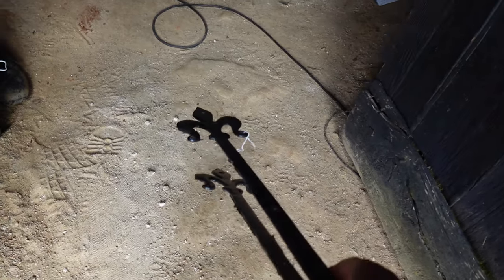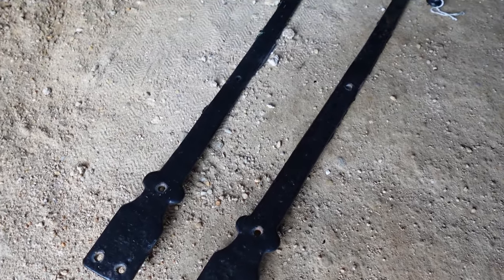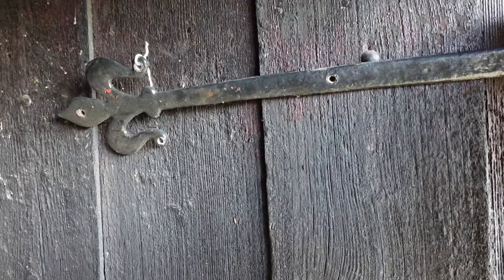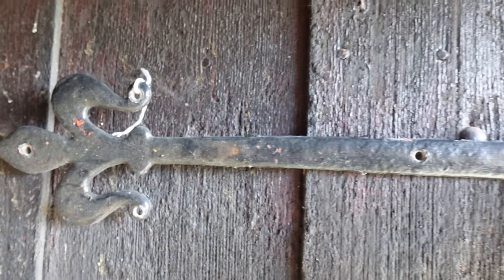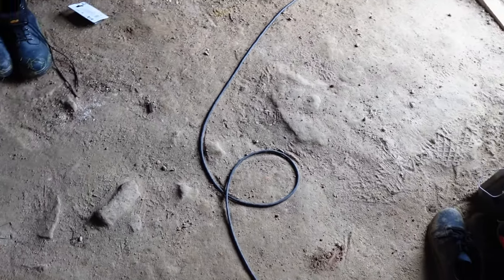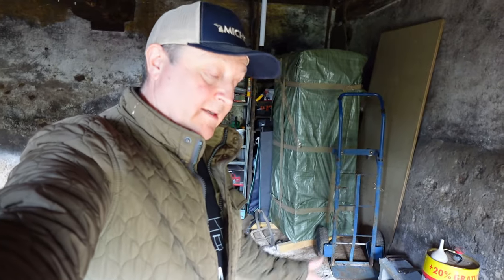The other thing I wanted to show you - while I was in England I picked up these. I searched high and low in France for them but found them now. They're not exactly what I wanted but they're pretty close. They're just faux or dummy hinges - they'll go on the front of the new door like so. They were £20 for the pair. Interestingly, these came off an old original door, so they're not reproduction, they are original.